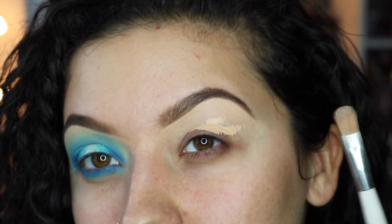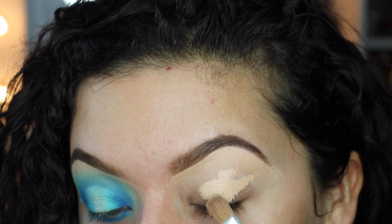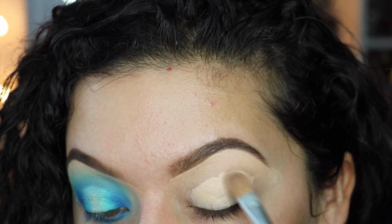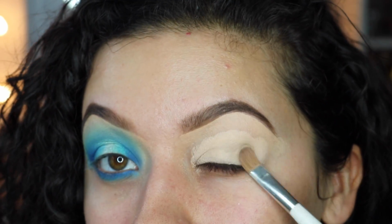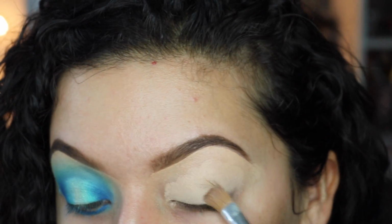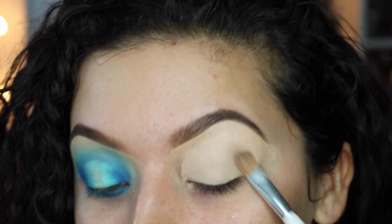But anyways, you're going to want to apply a generous amount on the lid, and then I'm taking my Sonia Kashuk. This is just like a flat brush. Anything like this will work. You want to use something pretty flat and thin. And what you're going to want to do is press that concealer in. You're going to want to keep patting it until it is set. That is the key. You don't want to just apply a little bit, blend, and then move on, because then it will be messy and creasy. You want to keep patting it till it kind of sets into your skin.